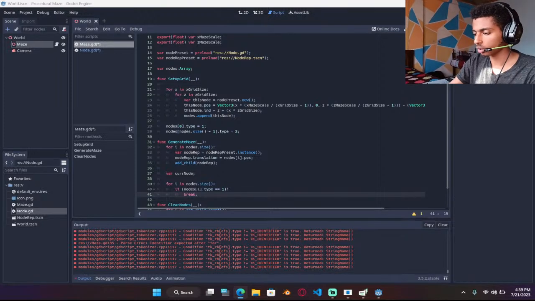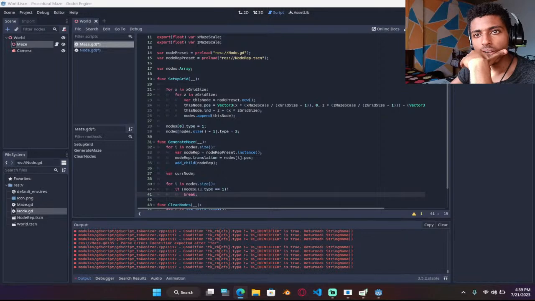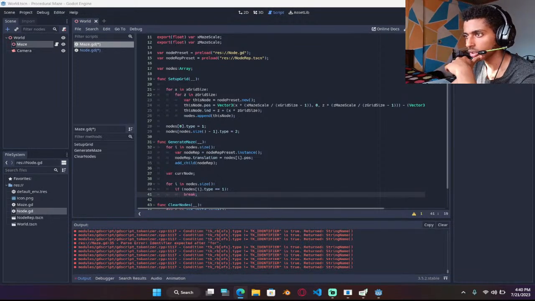How to break loop in GDScript. It might actually be break.